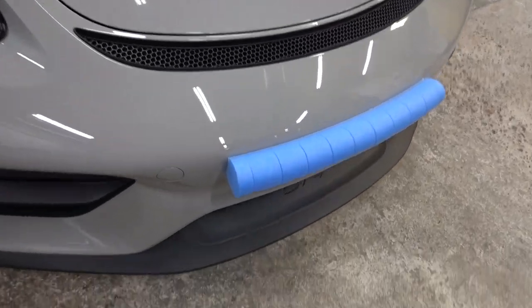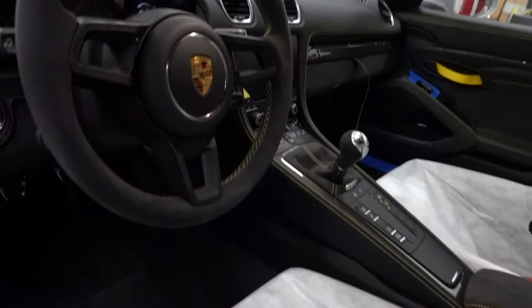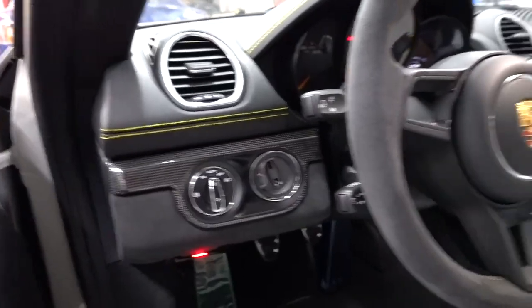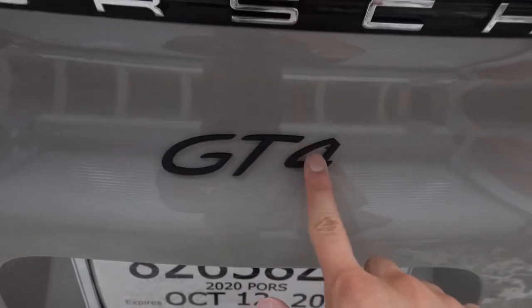Car's so new, it still has the foam. Yellow stitching, nice. Alcantara, very good. Carbon fiber in nice little areas. Smell test. Yes. Oh, Alcantara roof. Dude, it smells so good. Nice wing. GT4. Ugh. What do you think?